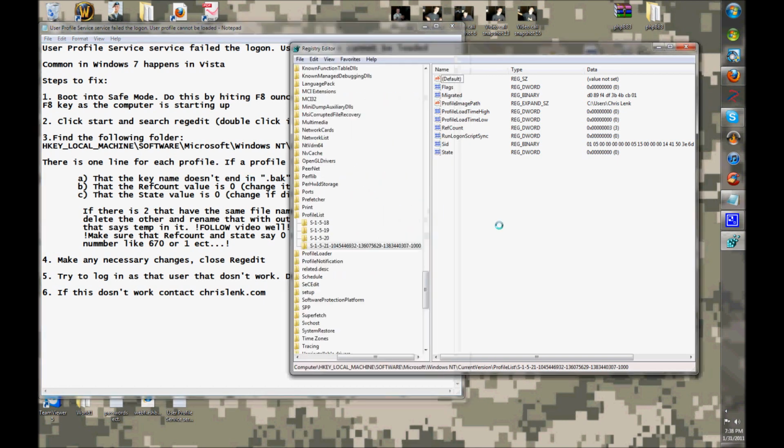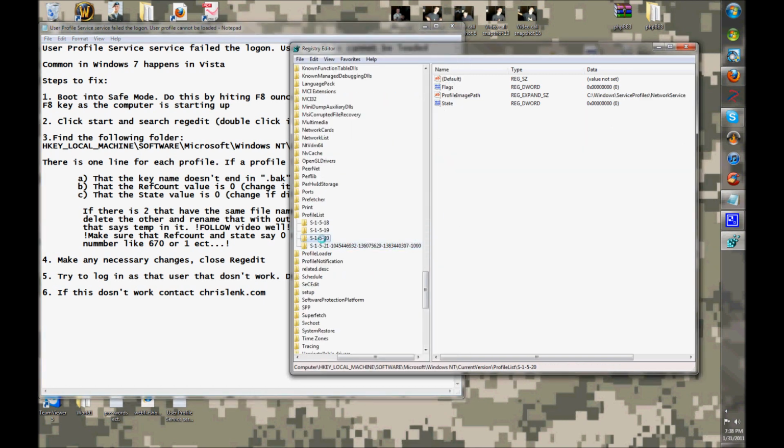If it doesn't allow you and says there's two of that file, go to the other one that's going to be named the exact same as this. Now listen closely. If there's two files that are named the same as this, it's not going to say the same as mine, but it's going to be two files that are the same thing, and one says .back at the end. One of them is probably got less files in it. You see, this one has less in it, but this one has a lot. That is because one is your actual profile, and one is your temp, probably the one that it just created.